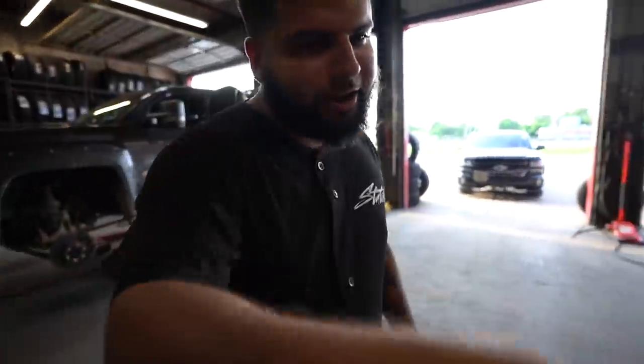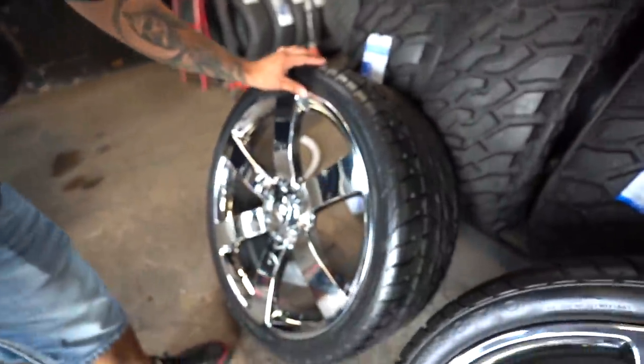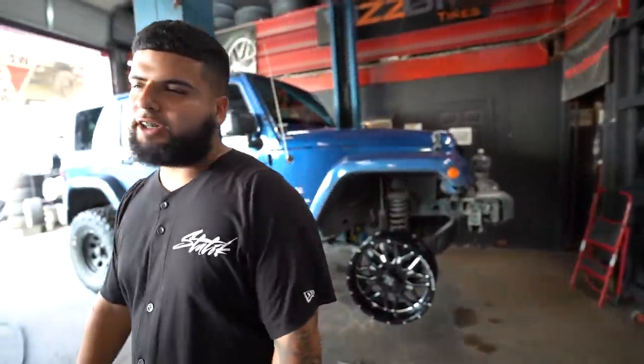Yeah. So we got the wheels right here. Check them out, you know. Ready to go on the TBSS. We're gonna get new lug nuts as well. Right now, we're gonna fix the tire on the giveaway truck.